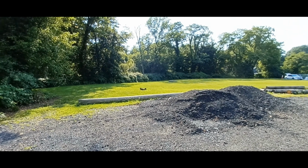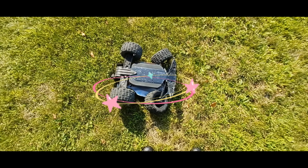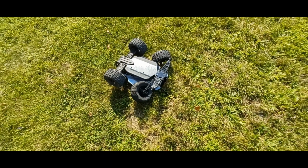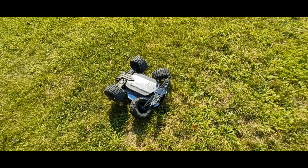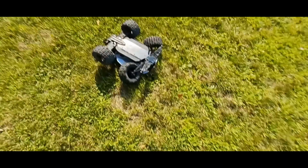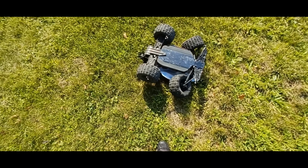Whoa. I know she done now. Look at this. Wow. 4 pivot balls popped out at once. But that was a super bad crash right there. I could pop them back in, take it apart, pop it back in, but we're going to call it a day because I knew this was coming.